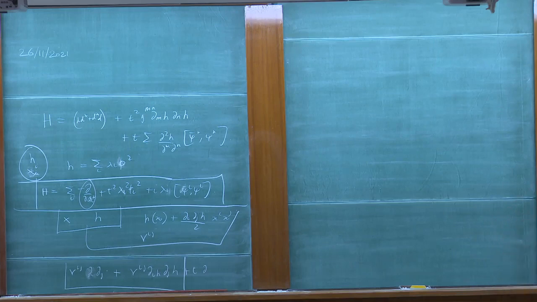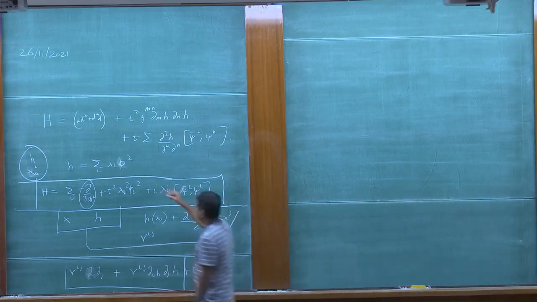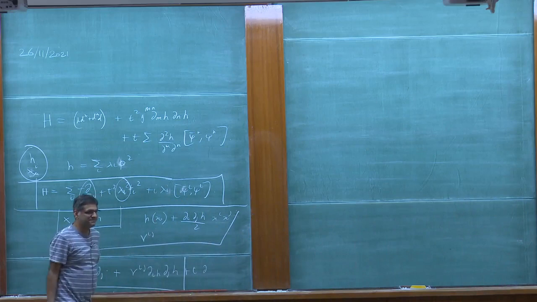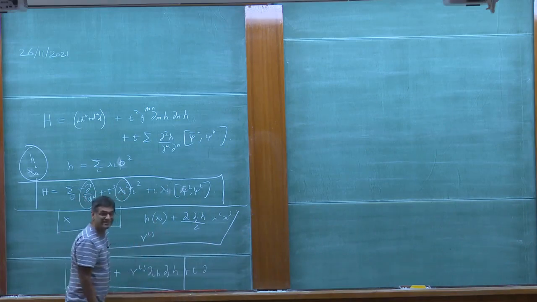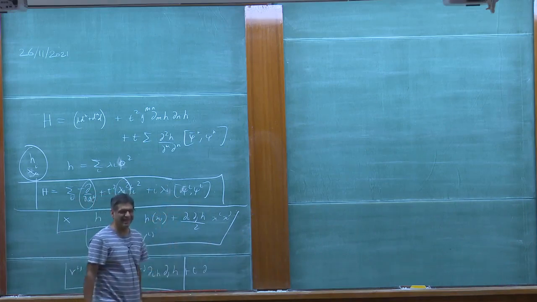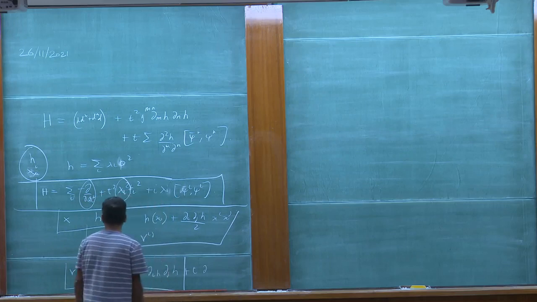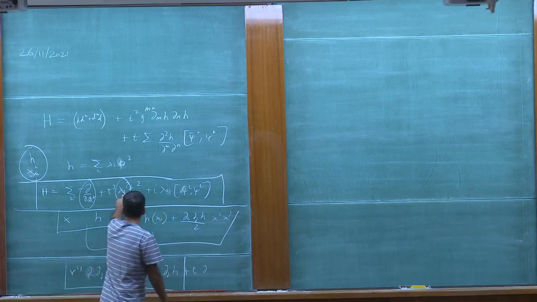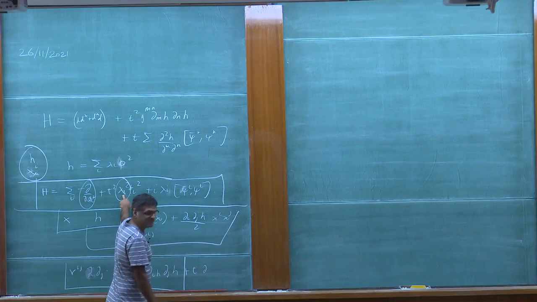Okay? Now, this term here was a function of lambda I squared. That term is exactly sigma 3, right? This term is exactly sigma 3 in that direction. Exactly. Okay? So this term here was a function of lambda I squared, whereas this term here was a function just of lambda I.